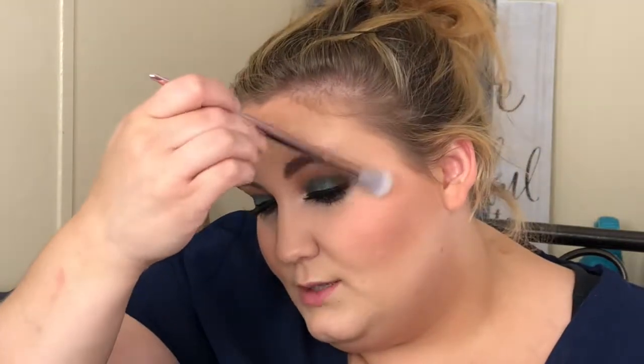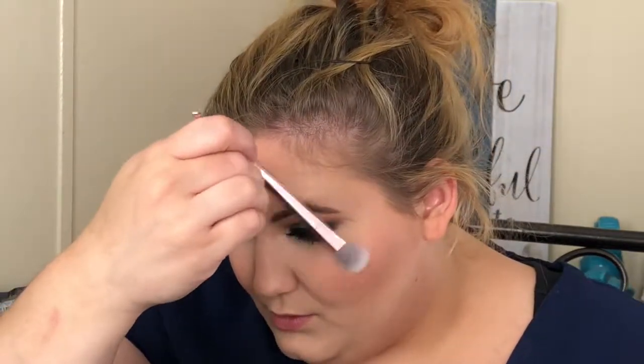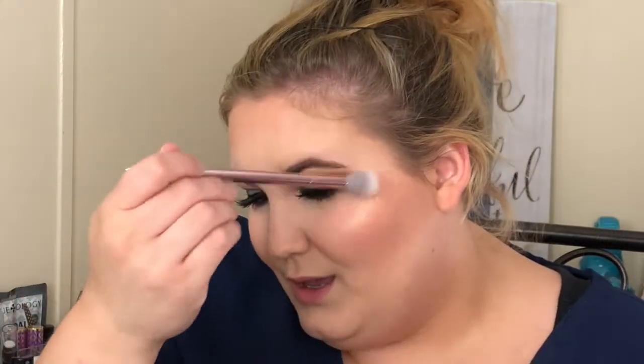All the other ones looked too dark, except for one, but it was way too light. Oh, that's pretty. I have a feeling it may be a little too dark for my skin though. I mean, it's really pretty. It's not creamy. It's kind of like one of those stiff powders. I don't know how to describe it.